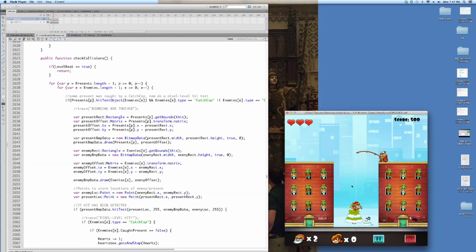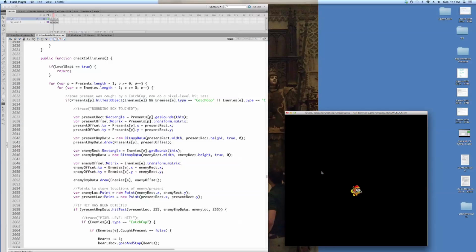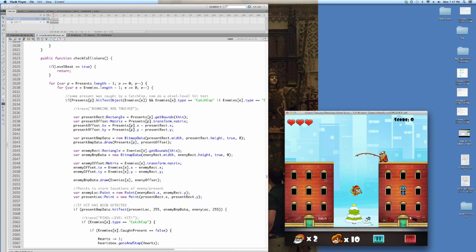It checks for collisions between the baton and Santa to know whether he's gotten hurt and whether he's now dead or not. Like there, he's blinking. The check collision told me to blink when I got hit, and it also lowered my hearts, of course. It also checks for power-ups. All the different collisions that could happen are handled here.